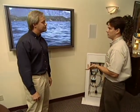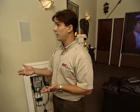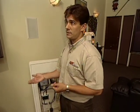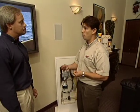Absolutely. Now, of course, home networking systems are a lot more than just pretty pictures on a screen and a nice sound system. It really goes a lot further than that. Absolutely. What we're trying to do in the houses is wire them for things the customer might want to do down the road or even currently. For instance, we might network our cable and phone system throughout the house, so that way we can make a DVD appear on multiple televisions, or share a cable modem between different computers. A cable modem costs a couple hundred dollars and it's about $40 a month to have it, so if we can share that with several computers, the homeowner really benefits.